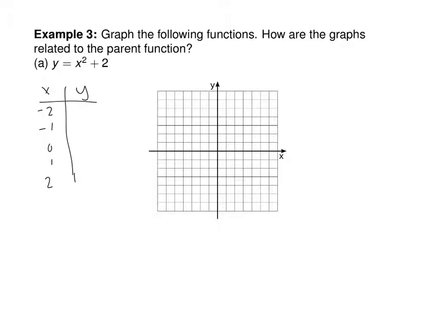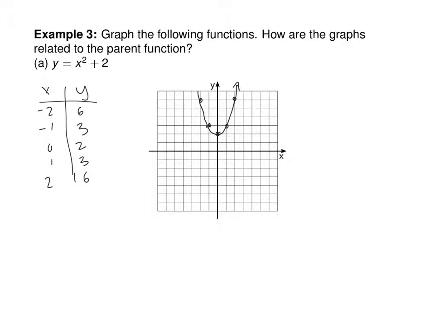What's the first one? So first, when you plug that in, you square -2, right? And then add 2, so you get 6. Does that make sense? How about the next one? You plug in -1, -1 squared is 1, plus 2 is 3. Plug in 0, you're going to get 2. And then you're going to get 3 again, and you're going to get 6 again, right? So it goes through -2, 6, -1, 3, 0, 2, 1, 3, 2, 6.